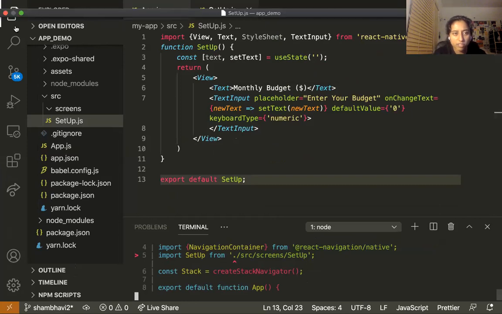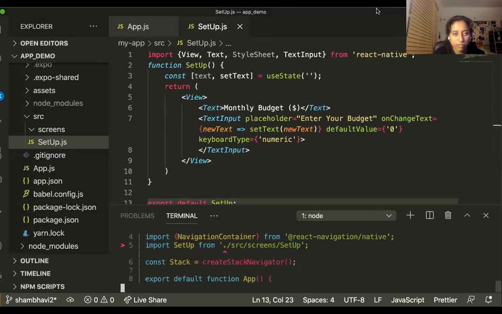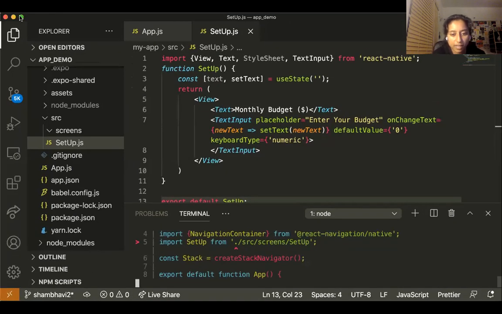Okay, is everyone seeing my screen again? When the simulator reloaded, it stopped sharing for a second. So now I'm back to this.